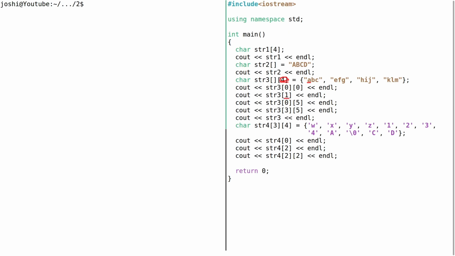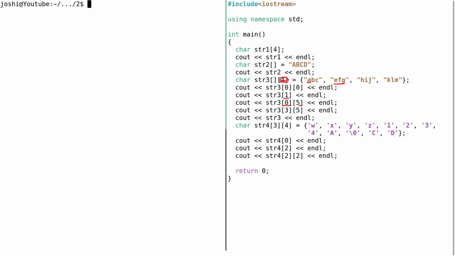In this case, it is asking us to print the second string. So it will start printing from E and it will end up at the null character after printing G. So E, F, G. Here 0, 5. So for the first string, it says the character with index value 5, that is the sixth character.